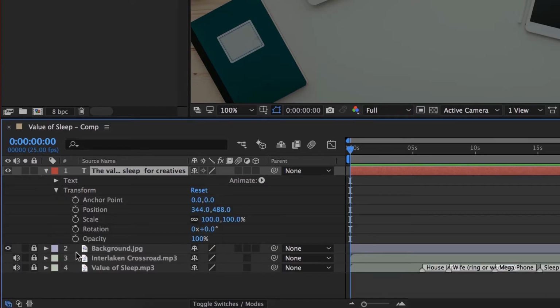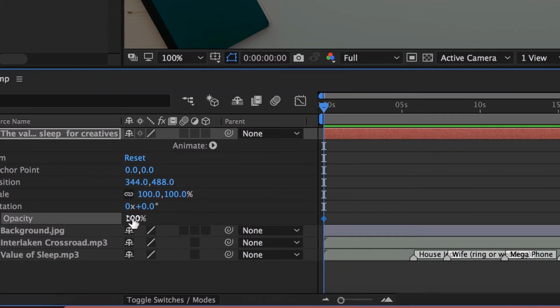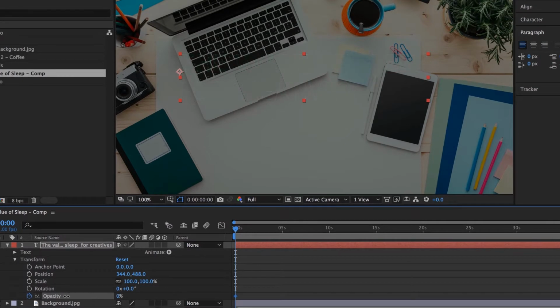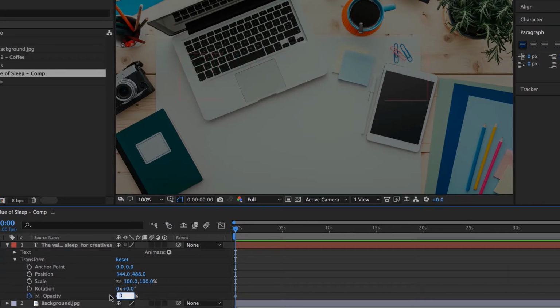At the beginning of my timeline, I'm going to click this little stopwatch. And what happens with that is that it sets a keyframe here at whatever setting this is. So it's set at a keyframe at 100% opacity. I can adjust it by clicking, holding, and dragging across, or you can just click it once and type it in. Okay, so I want it to be at 0 here, and after a bit of time, how far?